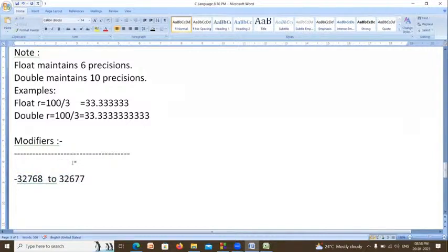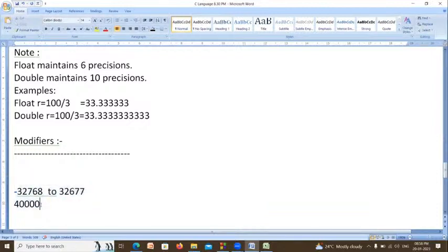I will give an example. Suppose there is a water bottle with 2 liters capacity. How much water can you store in that bottle? Up to 2 liters. Very good. Suppose you pour beyond 2 liters, say I pour 3 liters. Then what happens? It will fall down. 2 liters will be stored and the remaining 1 liter will be wasted. In the same manner, if you store 40,000 in an integer variable, it can store up to 32,000 but cannot store 40,000. So some data will be lost.